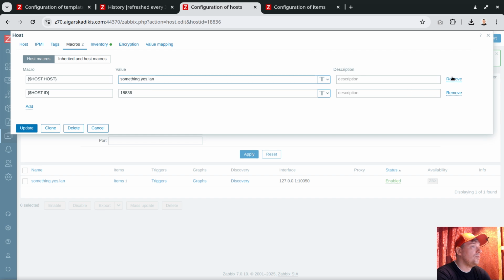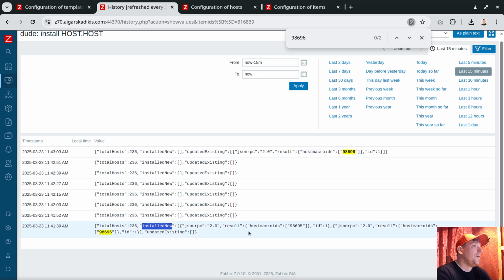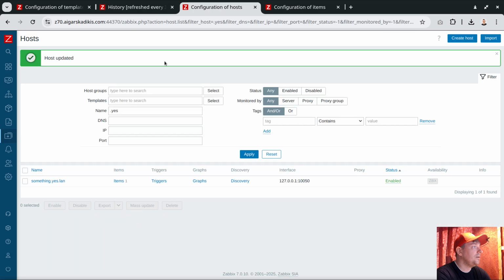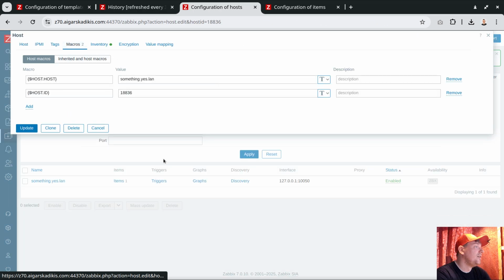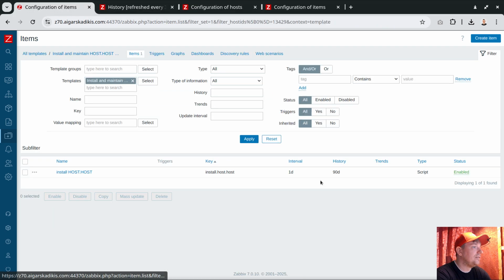So let's try to remove it completely, destroying, update, and then this will reinstall it. Every 12 seconds it's checking that thing, and it recognizes it must be a new macro. It's done. If we open, it's back. Yeah, so this is the workaround. Now to our problem, and yeah, don't ever use this with such frequency. 12 seconds is quite dangerous. So 1 hour, I would say, is good enough, or 15 minutes, but not seconds.